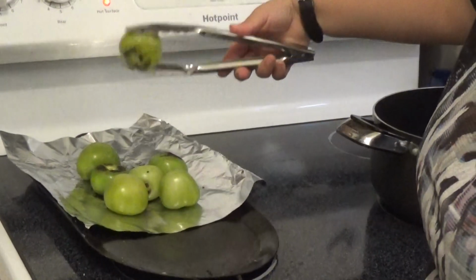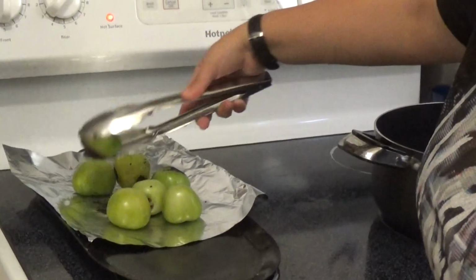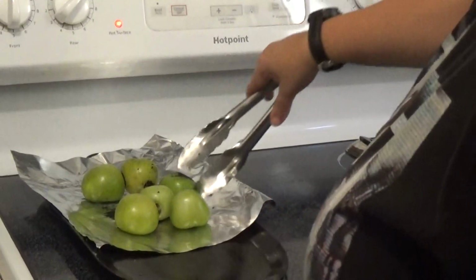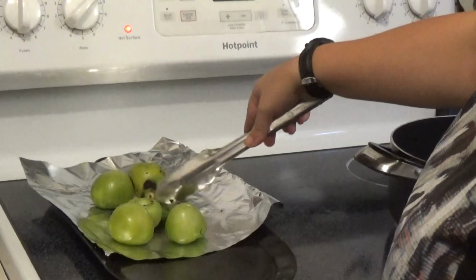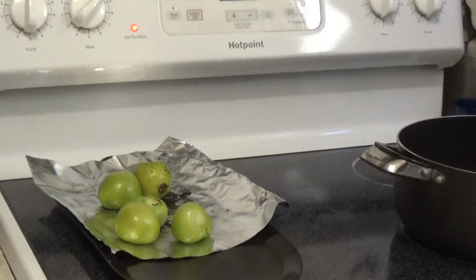Yeah, this guy's still shaking. When they start shaking like that, that means I think they're prepared. We're gonna let them rest for a while, then we're gonna add some water before removing the dark spots. Yeah, I guess he's done too.